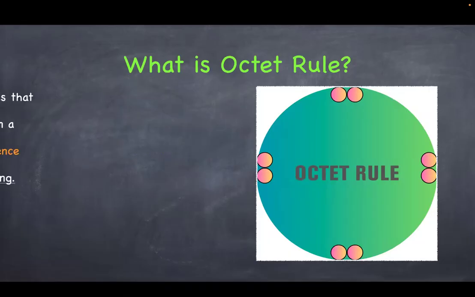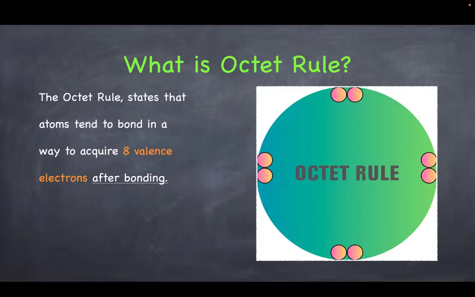So the octet rule states that after bonding, every atom needs to have 8 electrons around it. It comes from the Latin word octa, which means 8. So most of the atoms, after bonding, need to achieve 8 electrons in order to be stable. Of course, there are exceptions, and I'm going to cover the exceptions after, but for most cases, imagine and consider that you have to have 8 electrons after bonding. So for doing that, let's take a look at some examples like PF3.